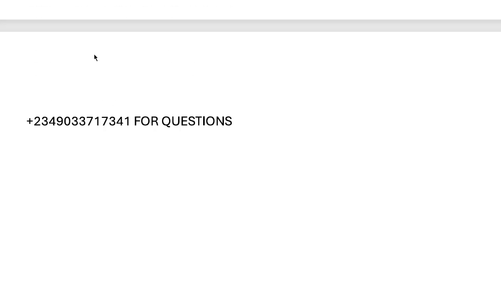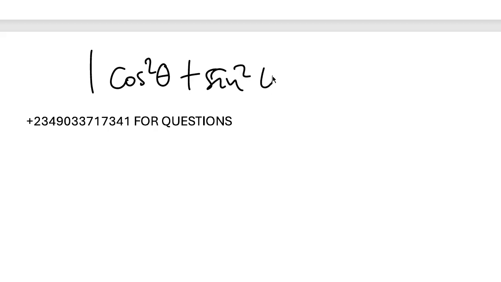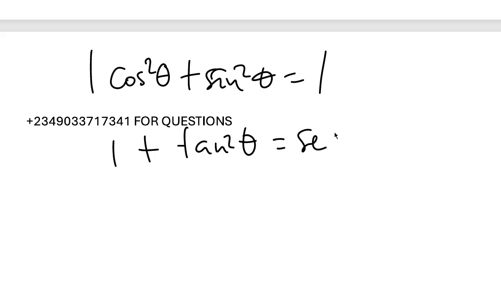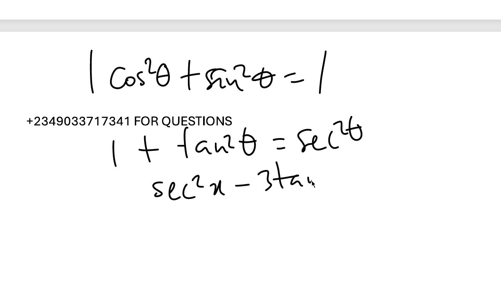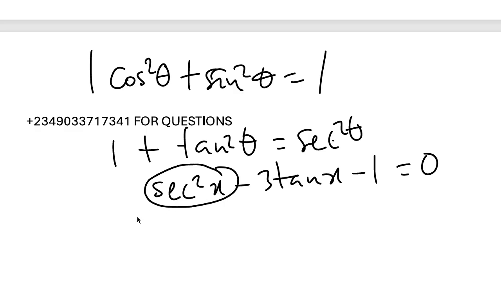Right, for that, I want us to go to another level. With all of this that I've mentioned, you should also be able to apply things like this, just like when we said cos²θ plus sin²θ is equal to 1, you should also be able to apply 1 plus tan²θ equal to what? Sec²θ. Just like in this question, I will not solve it. It's the same principle. So 1 plus tan²θ is sec²θ. You replace this with 1 plus tan²θ and then solve the quadratic equation.